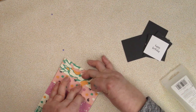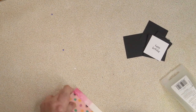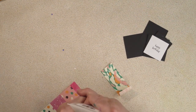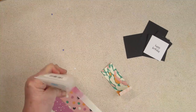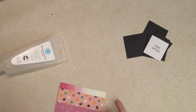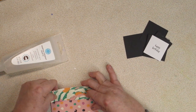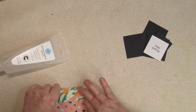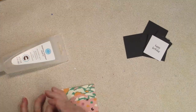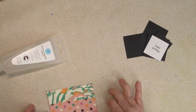So what I'm going to do to fix that little problem, see if it's still wrong. Of course it would be. Why wouldn't it be? Because, you know, the very last strip has to be a mess. I'm going to put more glue on here because by now my tear tape is giving up the ghost. Is that a real word? What is that term? That's weird. Anyway, basically what I was trying to say is my tear tape was no longer sticky. Let me get that one laid down. Okay, that's the front of the card.